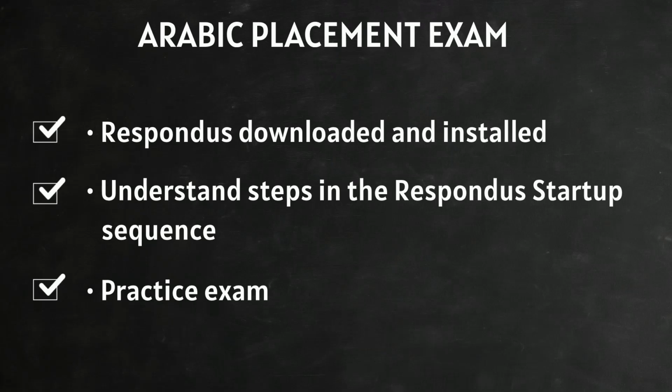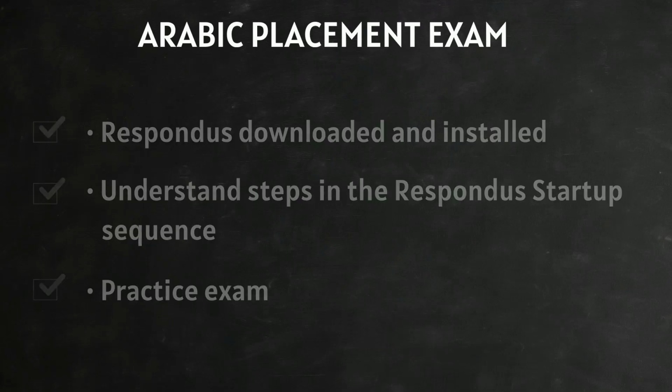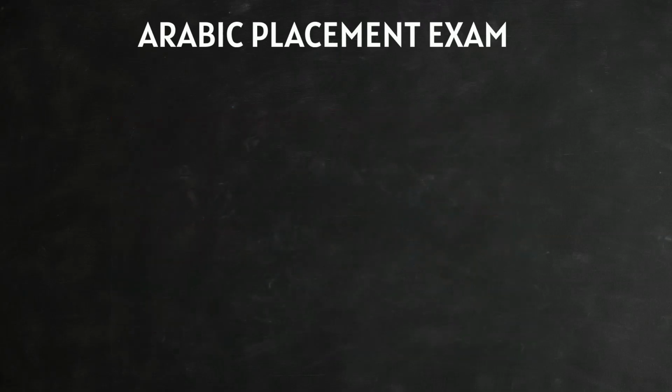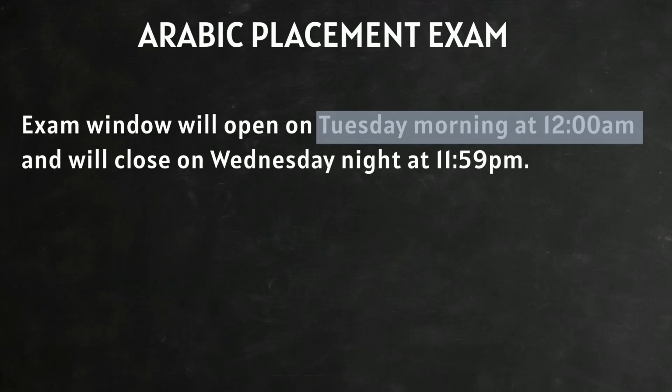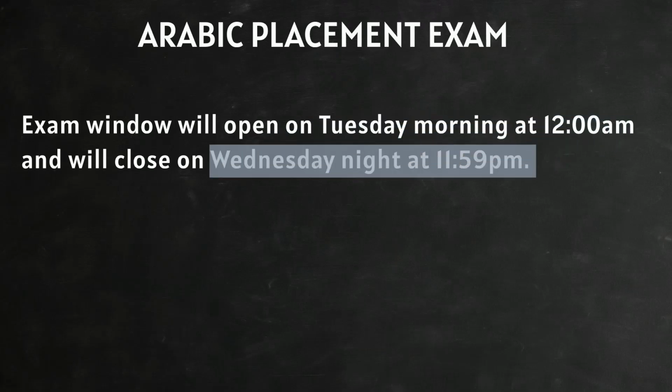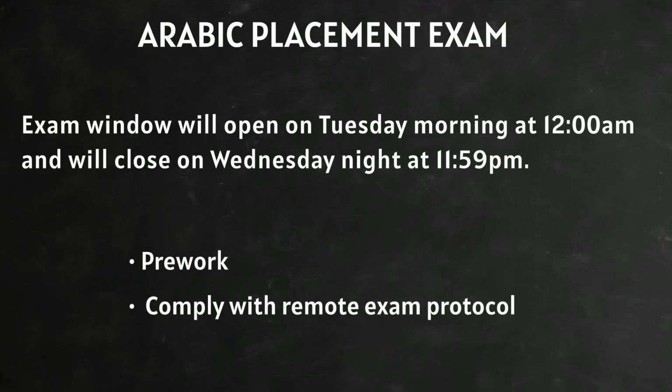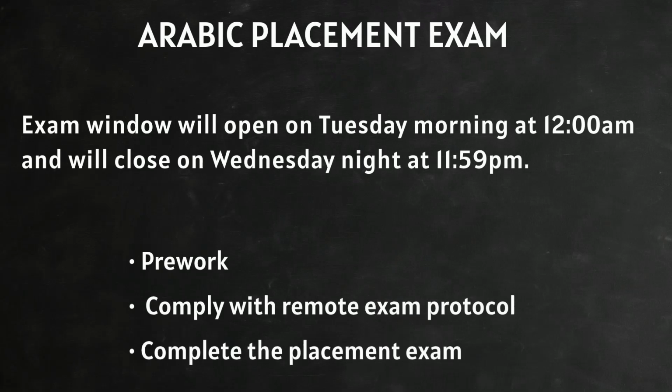If you have not yet completed those steps, please go back and watch the video named Accessing Your Exam with Blackboard and Respondus before continuing here. Remember, your exam will open on Tuesday morning at 12 a.m. Eastern Time and will close on Wednesday night at 11:59 p.m. Eastern Time. This will give you 48 hours to complete the pre-work, make sure that you can fully comply with our remote exam protocol, and take the exam.